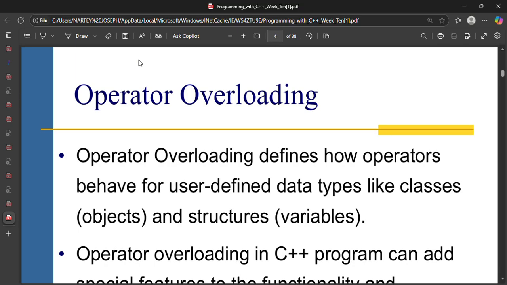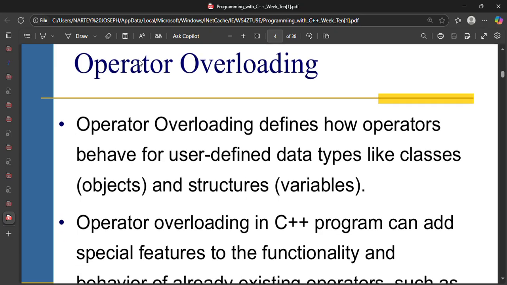Okay, so operator overloading defines how operators behave for user-defined data types like classes and structures.